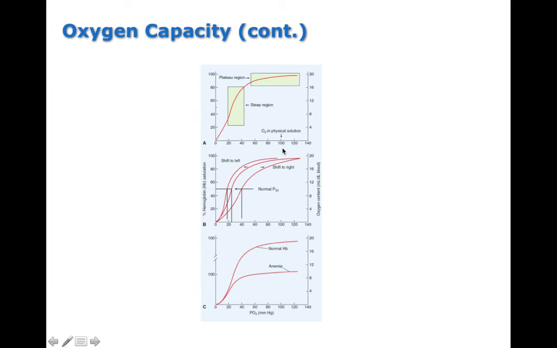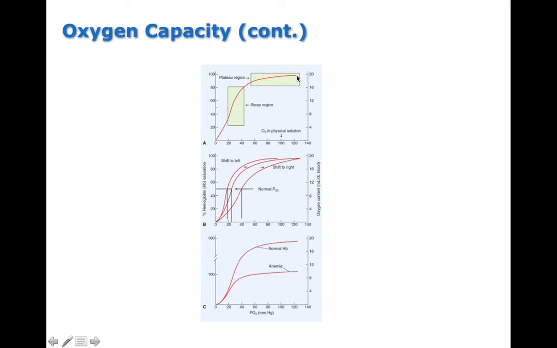But let's look at 100 millimeters of mercury. At 100 millimeters of mercury, we're saying that hemoglobin is about 97% saturated or so, pretty close to 100, which means that of that 100 millimeters of mercury of oxygen, only 3 is actually going to be loose in solution. So, you might wonder, well, what's the difference here? Well, it actually makes sense with respect to the tissues, right? Because if your tissues are using a lot of oxygen, you'll find that there's less oxygen in the tissue. And if there's less oxygen in the tissue, you're going to want that oxygen then to unbind from hemoglobin and therefore be free in solution. That way the tissues can use it.